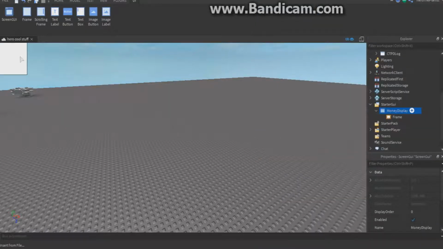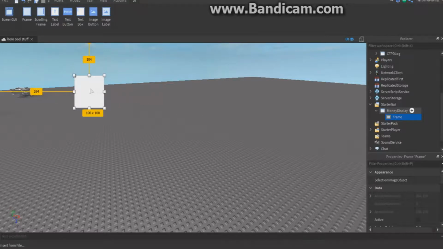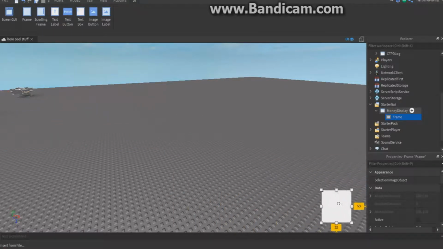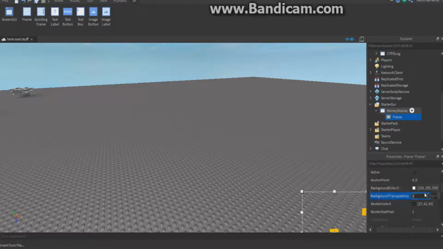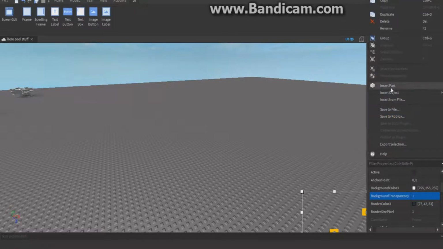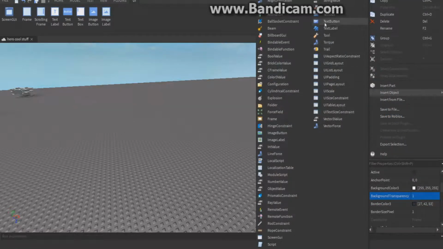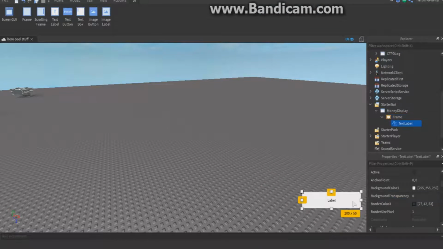Yeah, a frame. Roblox has this new feature where you could just drag it instead of having to put the numbers in the properties. So I'm just going to use that to make this quicker for me. Let's put it in the corner right here. Then let's make the frame invisible because I just want the text. Okay, I'm just gonna make that wide here.